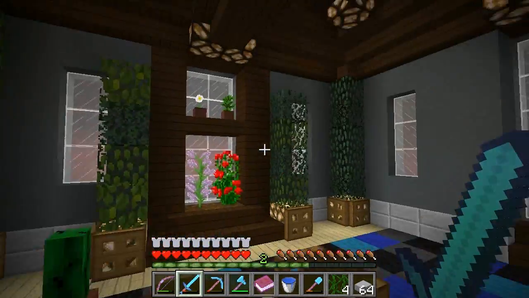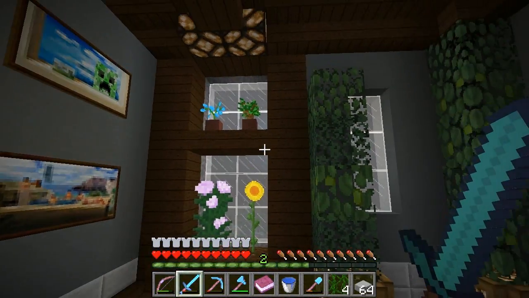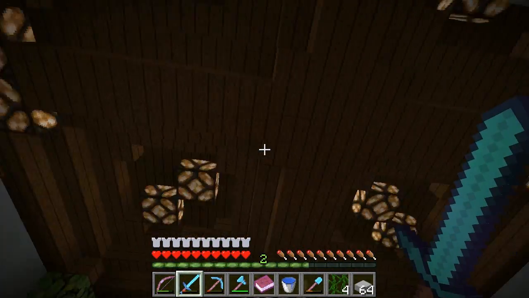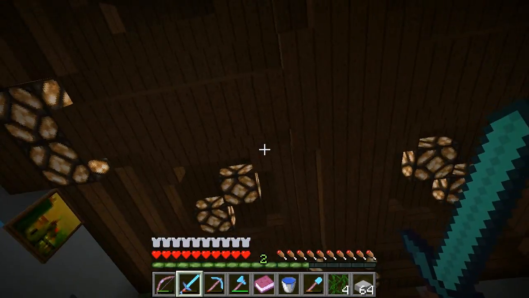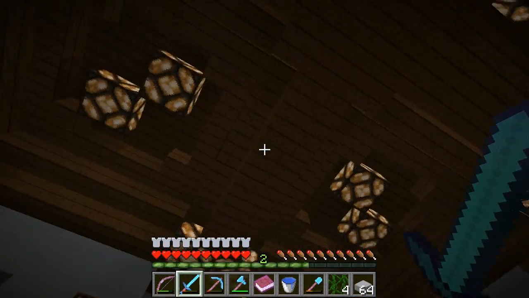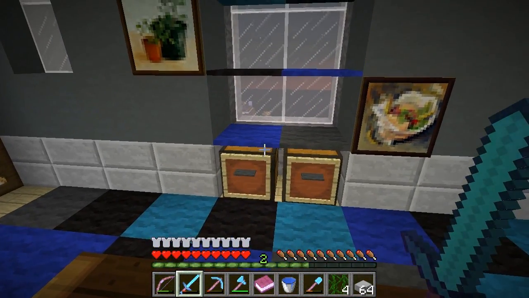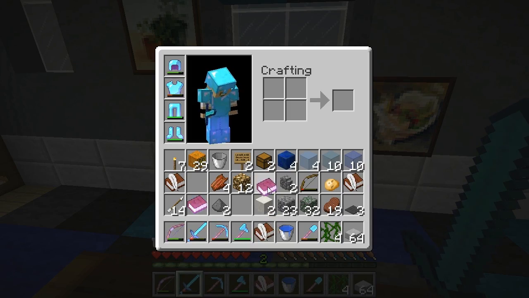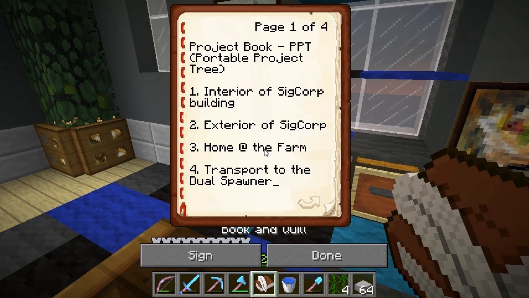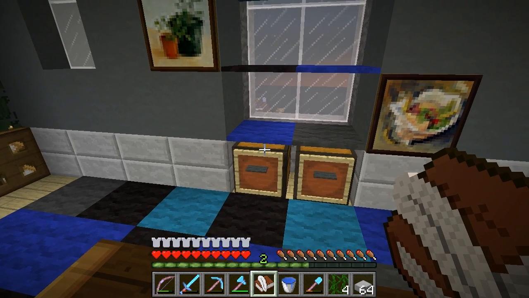So we got these nice little flower boxes on the sides here with the podzol that Agent A gave us. Some wonderful roof pattern thingy, whatever you want to call it, that I was doing, and I actually like the way this turned out. This looks pretty nice. And then back here, we have our files. I need to find out which one of these books is my book. I should rename it, but I don't think I could. Yeah, it's that one. Okay. No. Done. We have our files.